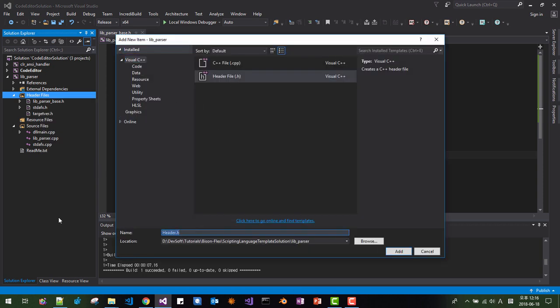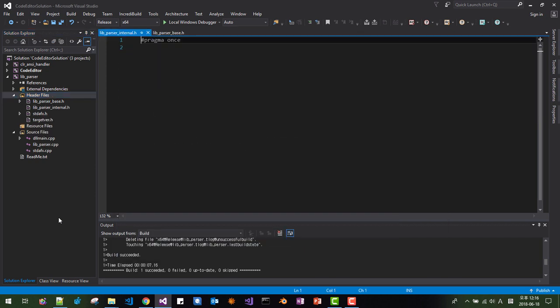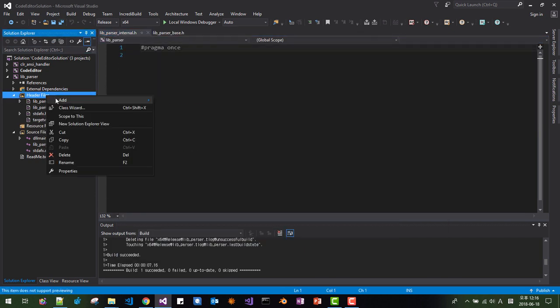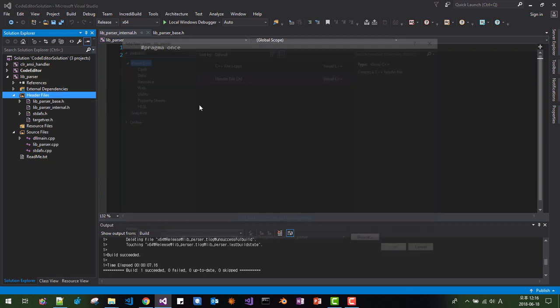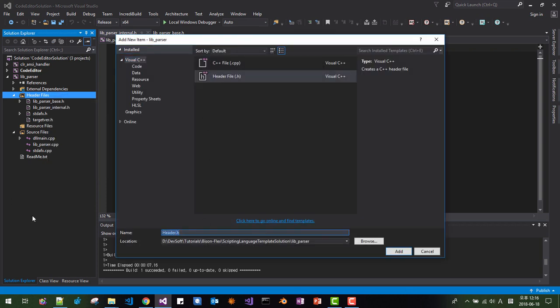And we will add two more header files here: liv parser internal.h, and another one, liv parser external.h.